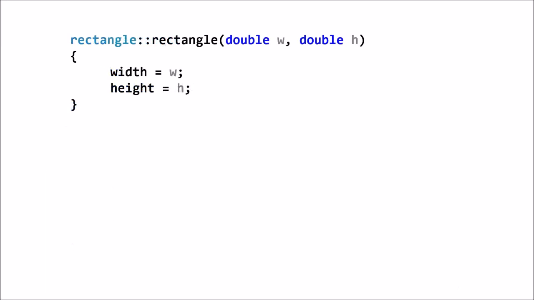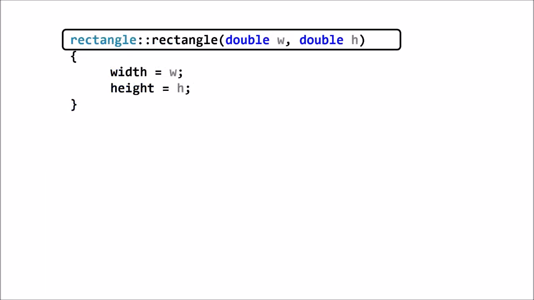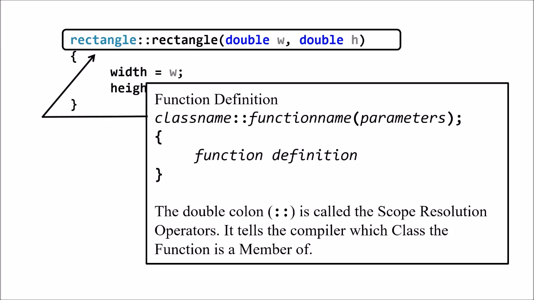Here is the code for the definition of the second constructor function, and it starts with this first statement for the function definition. We begin with the class name and then a double colon, and then the function name, and then the list of parameters, and then inside the curly braces is the function definition.